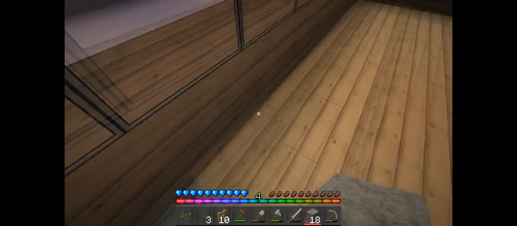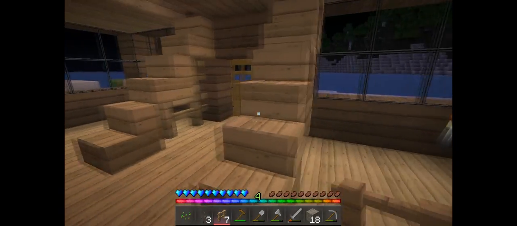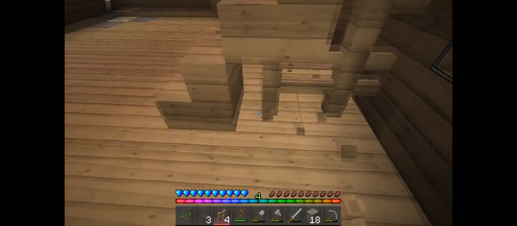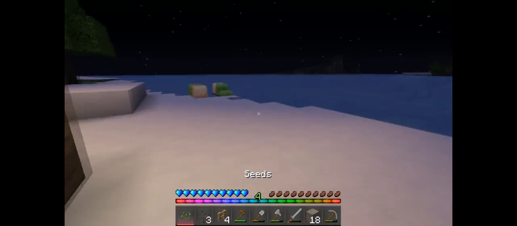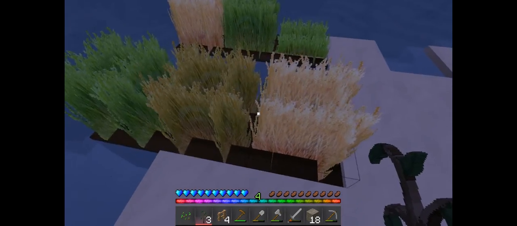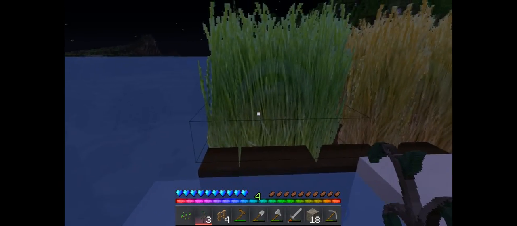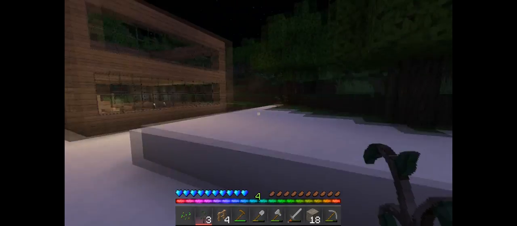Add a bit of decoration to this house, why don't we? Oh, it's night time. Yeah, that looks quite nice. There we go. I like it a lot. We got our wheat almost fully grown. Look at the detail on that. There's an at symbol on it. What is that? Can you guys see the outline of something? Oh no, it's weird.